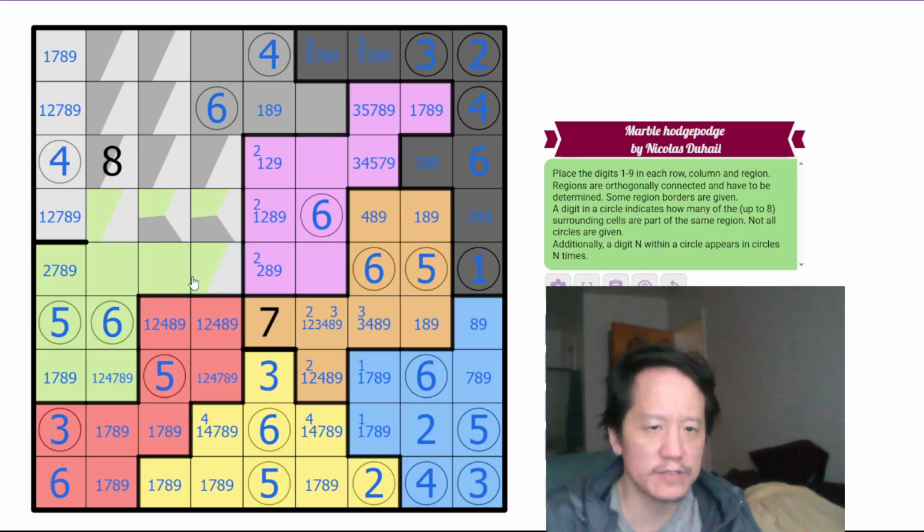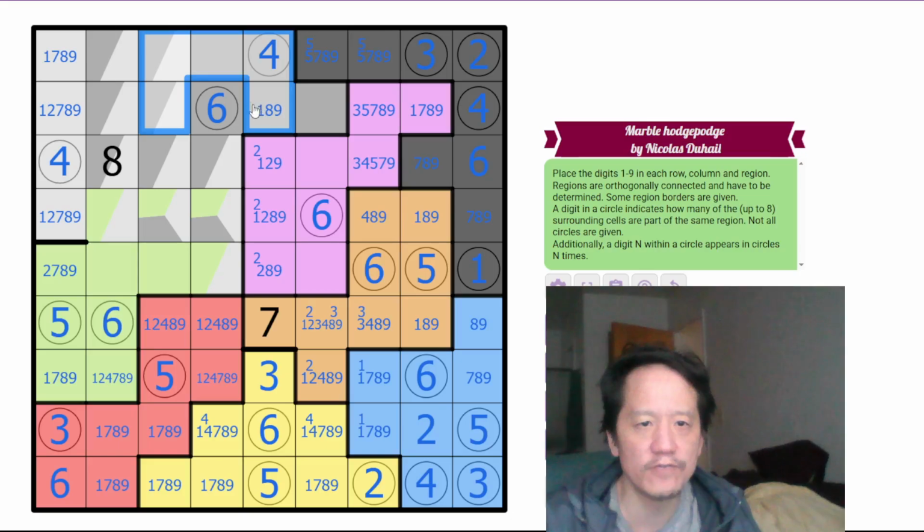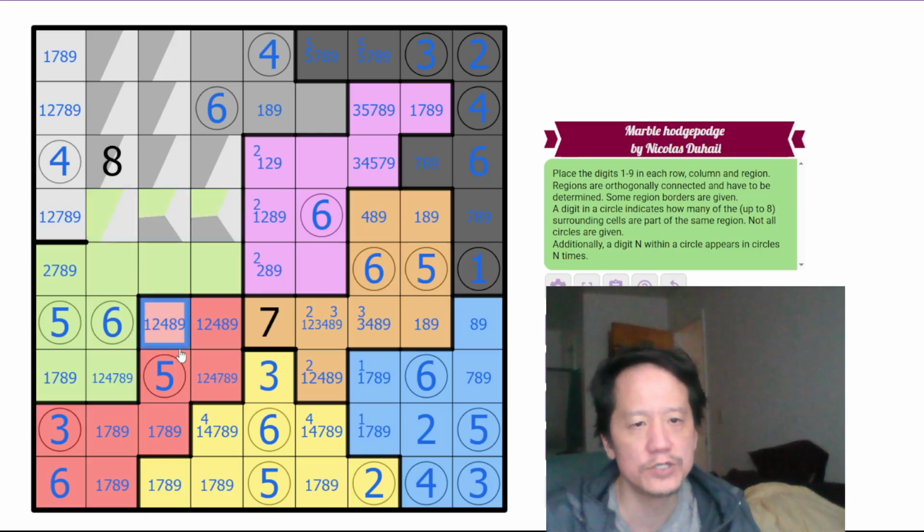If this were light, this would have to be green, green here. This would be light. You would have light, light, light, light, light. But then this would be 5 mediums here. So this can never be light. This is green. So one of these 3 is green. We're not sure which.